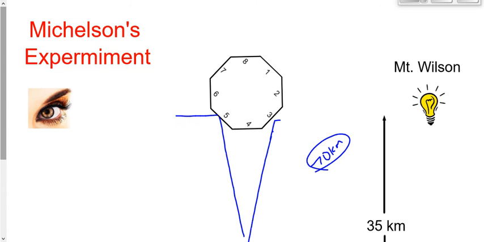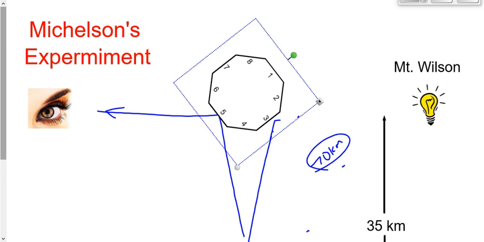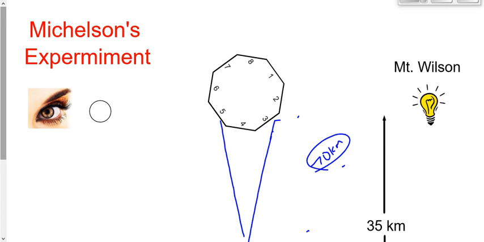In other words, during the time that it took the light to travel the 70-kilometer round-trip distance from here down to Mount San Antonio and then back again, the mirror has made exactly 1/8 of a rotation on its axis. Now, if we turn the frequency of the mirror up even more, what happens? Well, it reflects off at the wrong angle and doesn't get observed anymore.